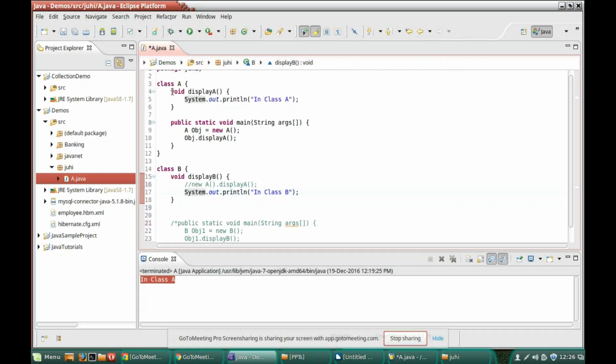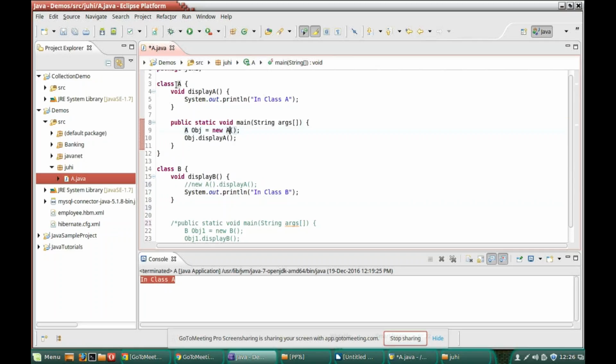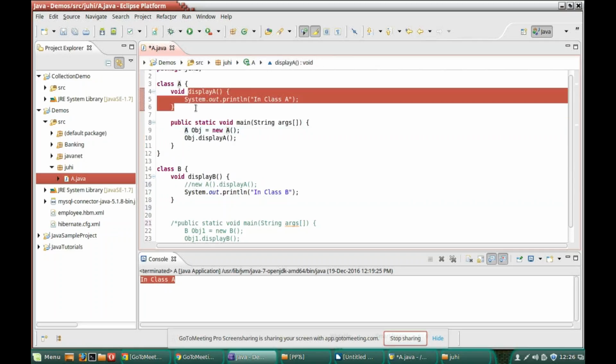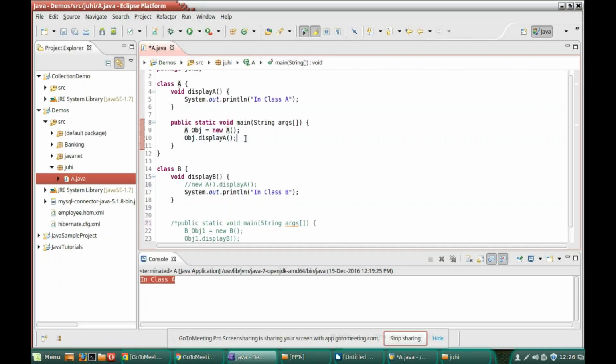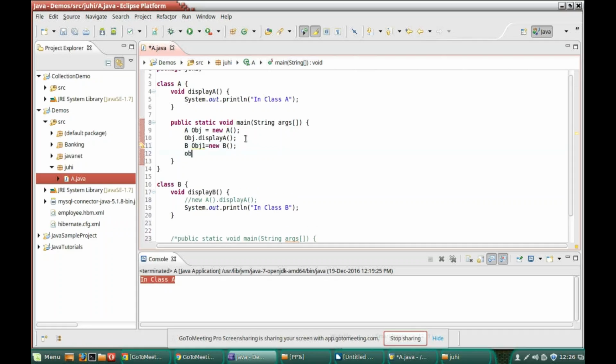Then I have a class B and a display B function. So in A, we write a main function, and through that I'm calling a display A function. So what I'll do over here, I'll also create the object of B class, new B, and obj1 dot display B.